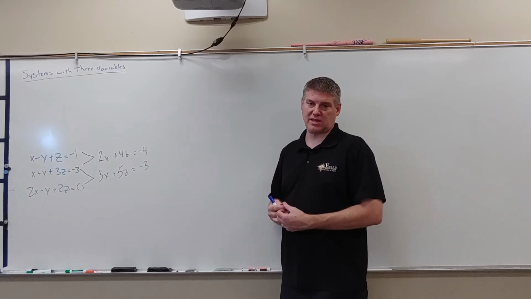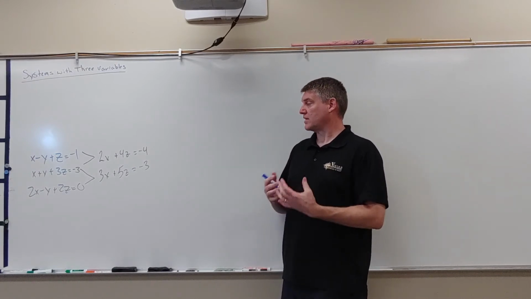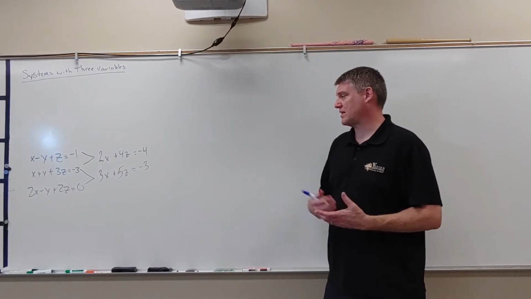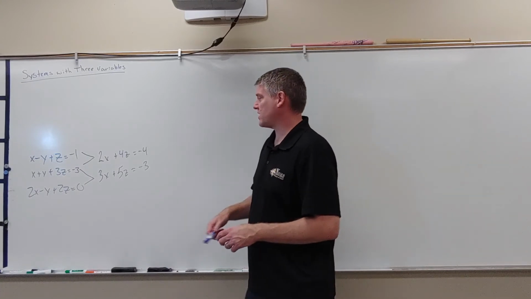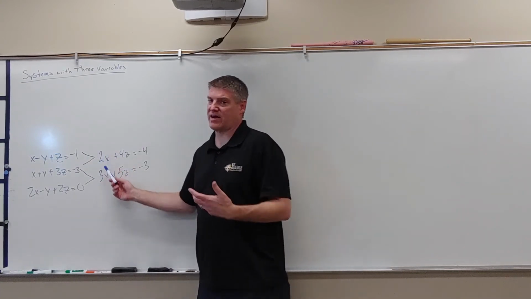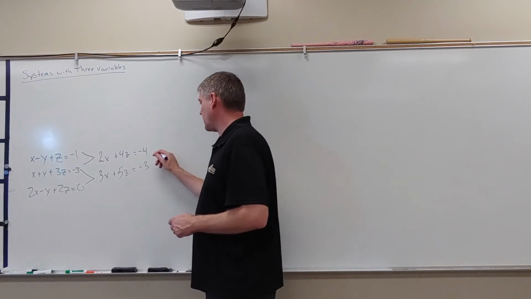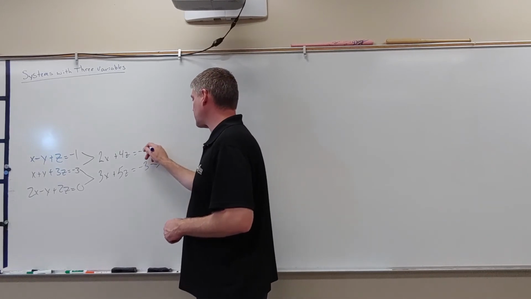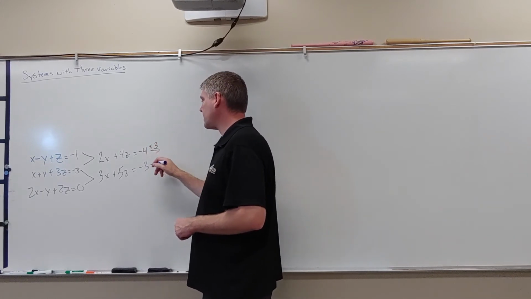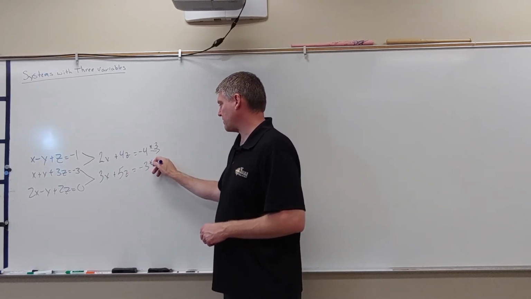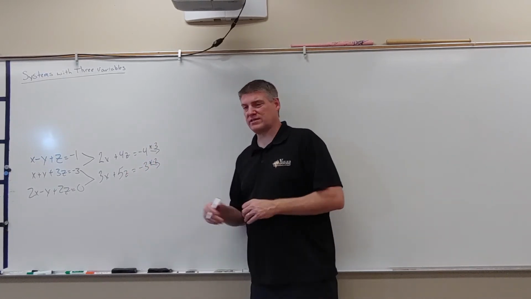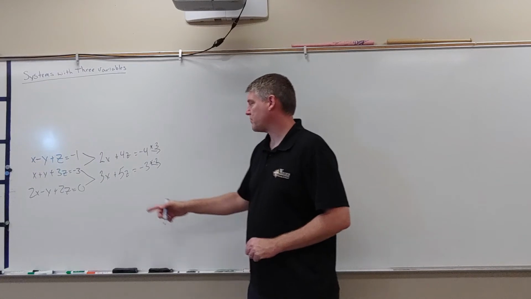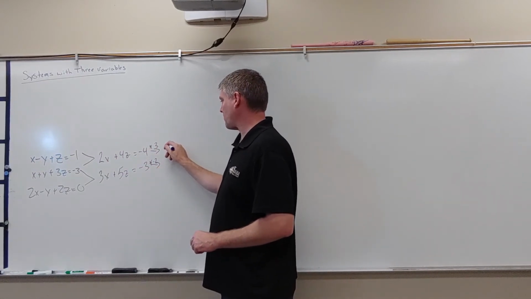I now need to eliminate one of these variables. Does it matter which one I use, eliminate? No, it doesn't. I'm going to go ahead and eliminate my x's just because I notice here that I have a 2 and a 3. I know that 2 and 3 both go into 6. So one of them has to be negative, one of them has to be positive. So I'm going to multiply this top by a positive 3. And I'm going to multiply the bottom by a negative 2. Okay? No reason. You could just pick negative 3 and positive 2, and you're still going to get the exact same answer.